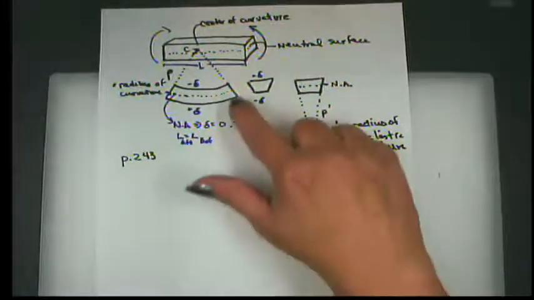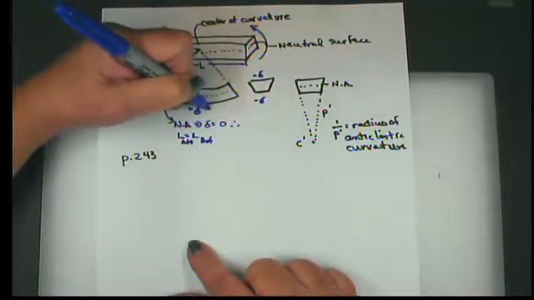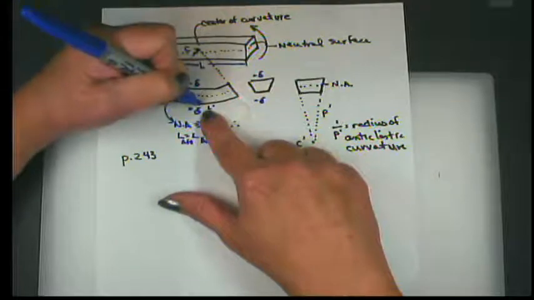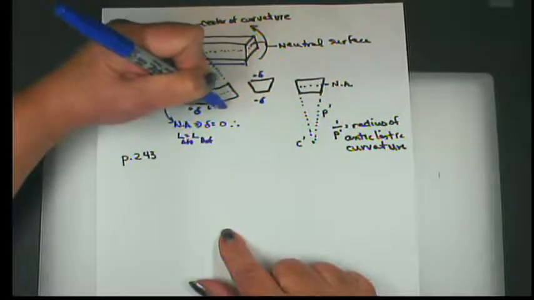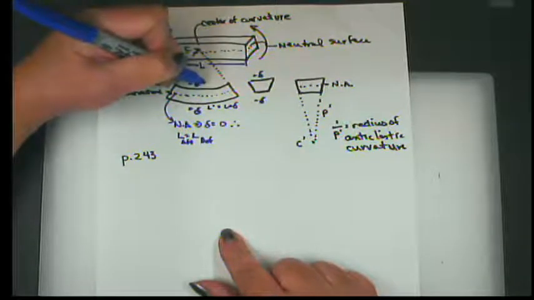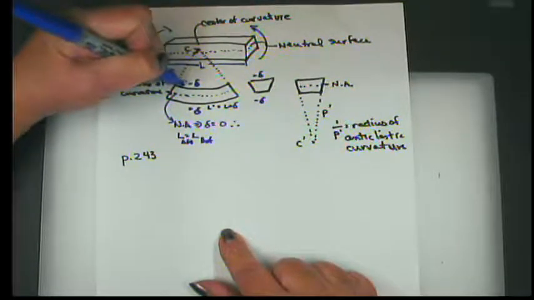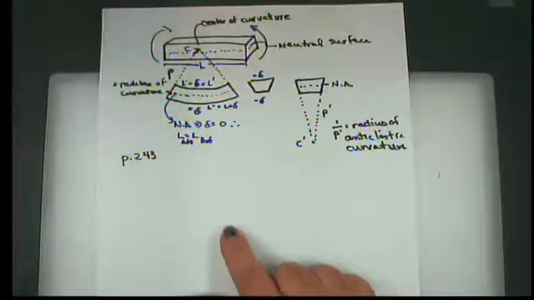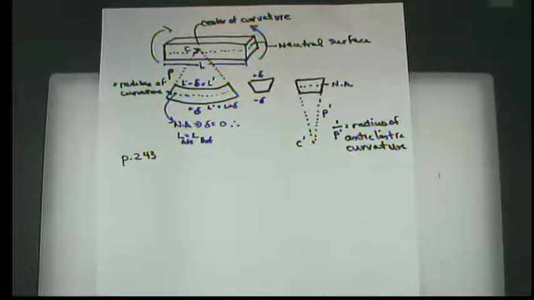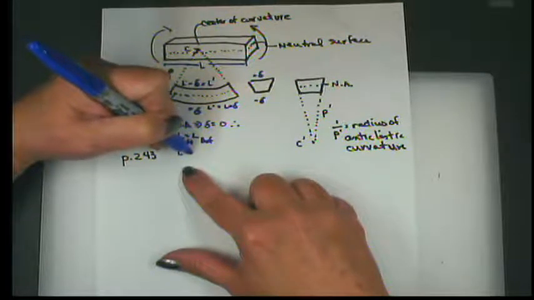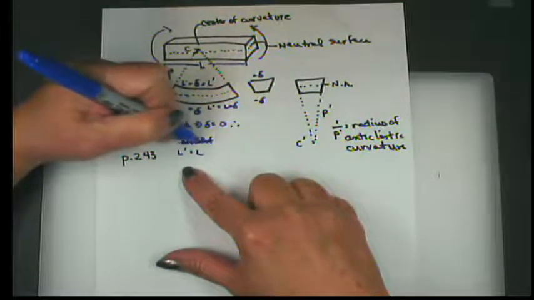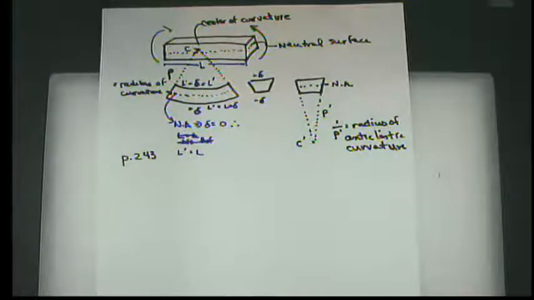Okay? And down here we're going to have L prime, which we'll call the length of the bottom, anything below the neutral axis. So that's going to equal L plus del. And up here, L minus del is equal to L prime. Right? So what we're calling this, let's say L prime equals L. So that's just to keep our nomenclature, our symbolism the same.